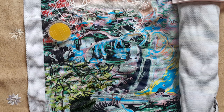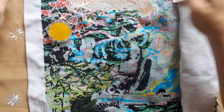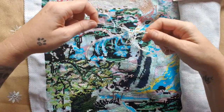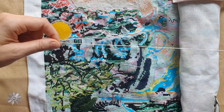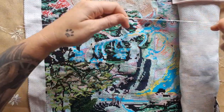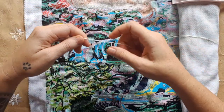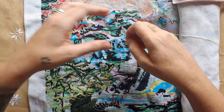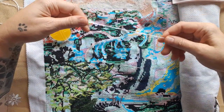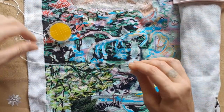Okay, let's do one of those and pull it through the floss so you see what I mean. I pull the floss through the beeswax. Oh my soul, there you go. Straighten it up because we struggled a bit there at the end. Now, I cannot do it without the beeswax. It knots too much, it frays. It is a nightmare.